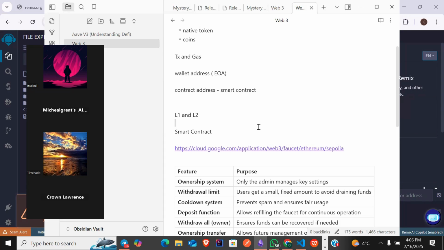One of the major problems with the Ethereum blockchain is the high gas fee, the high cost of transactions. The gas fees can be very, very high, unreasonably high.